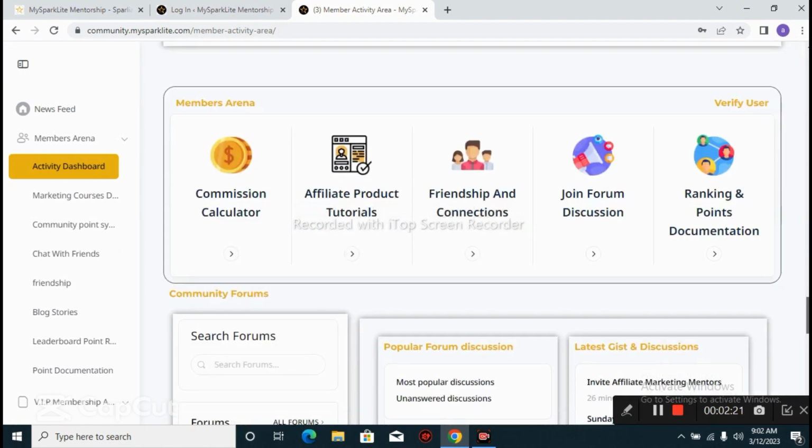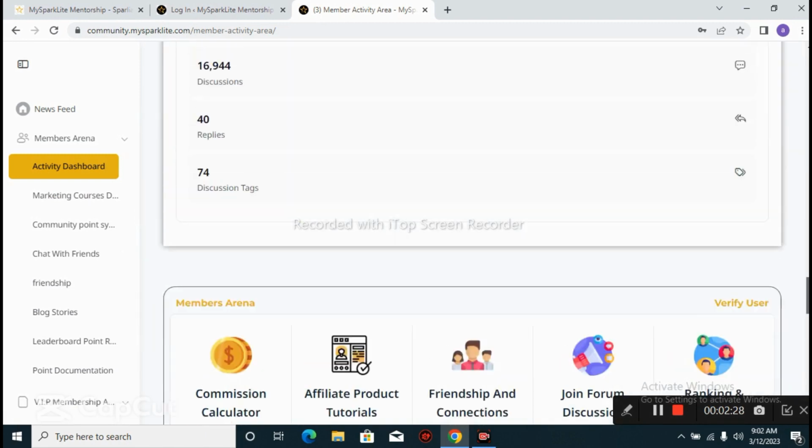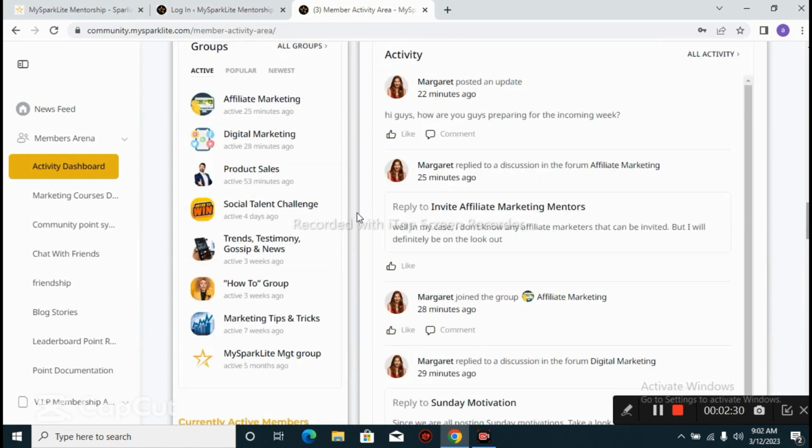Or alternatively, you just go to the footer and then you click and it takes you. But in this case, let's just say I want to go straight direct, so I'll just click right here. So this is my forum. I'll click on it, and it takes me straight into the forum.